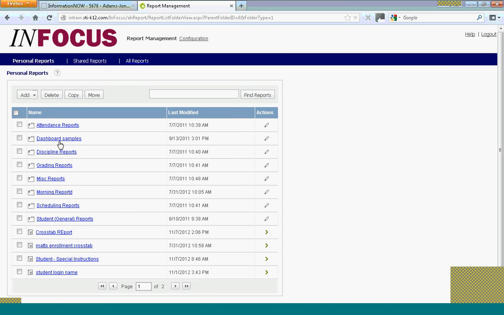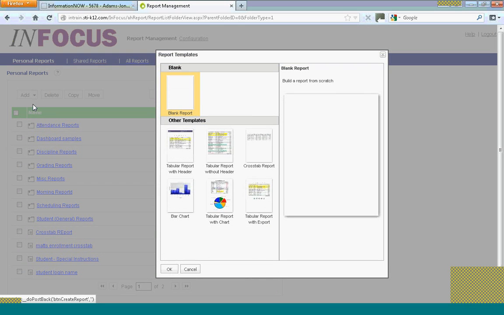Okay? So that's getting a little bit advanced, not very much so, just a little bit of information as far as organizing. So now let's jump into actually building a report. I'm going to come here to Add, and I'm going to click on Report. When I do that, it's going to open up this window where you see the different templates available to you. The default template will always be a blank template, meaning that if I chose to, I could click on OK right now and have a blank report that I can add anything I want to.